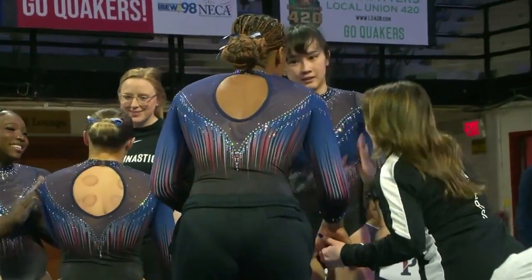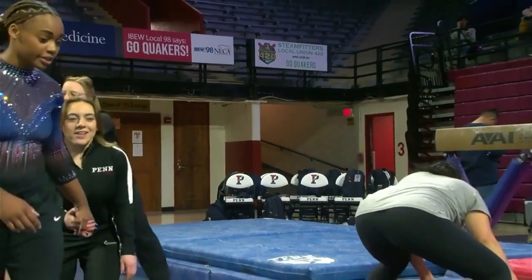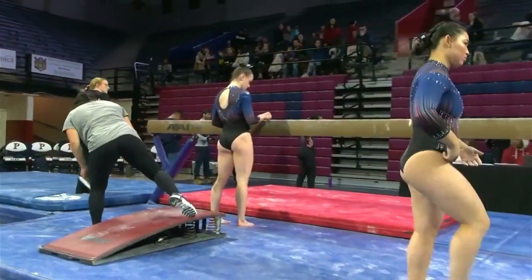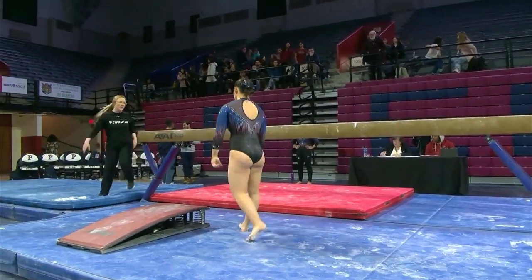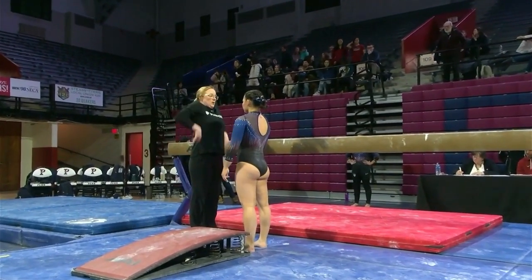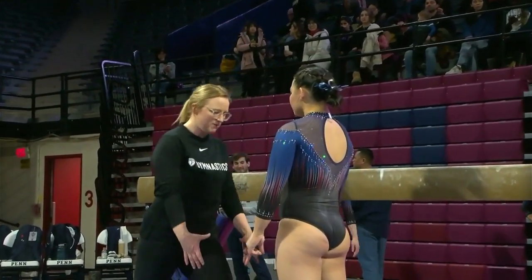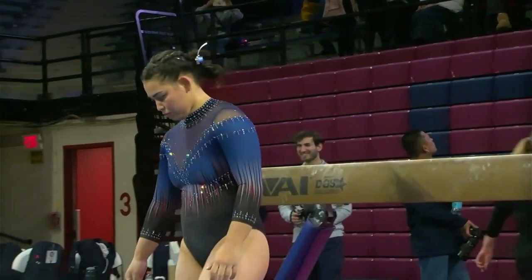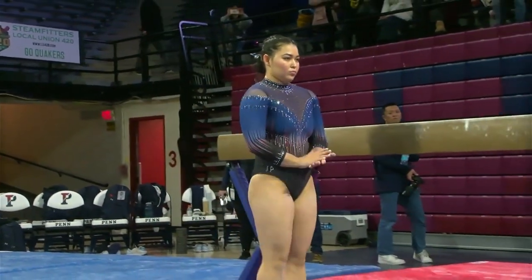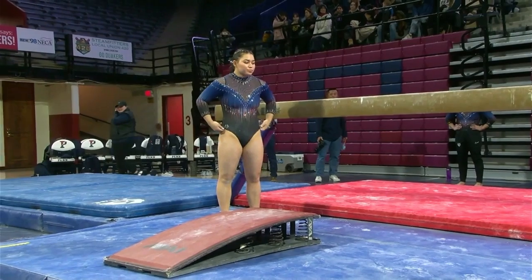They still have two more exhibitions to look at as well. They'll also wait the score for her on the floor for Towson, but two to be updated. 48 flat for Yale on the vault and 46.7 for Ursinus on the bars. The two leaders after two rotations were Towson and Penn. Right now, Penn still having the lead over Yale, just waiting to see by how much if the Wu score would be counted over the Lassiter and 9.25. And Ursinus rounding out the pack. 141 for Towson. Again, still Belanovsky's score, but 46.975 leads the way.